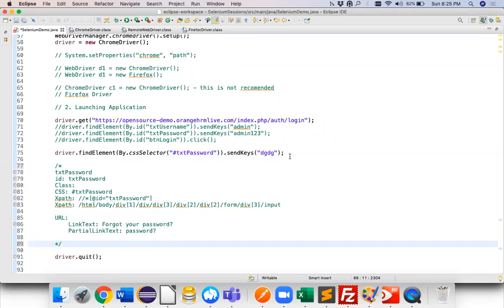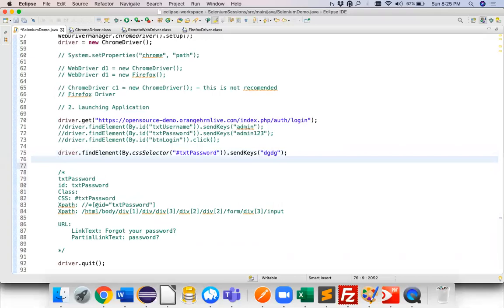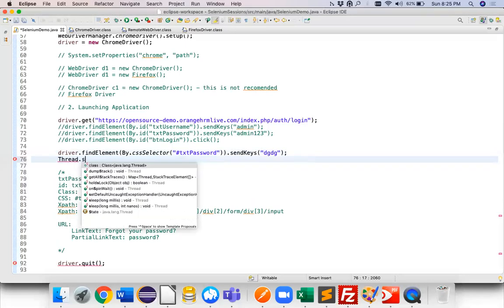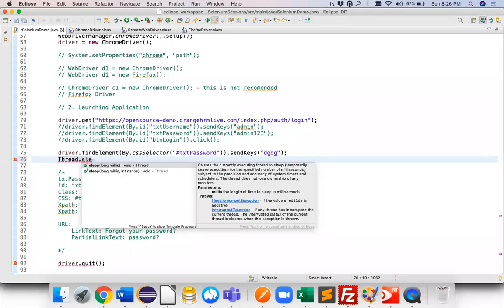One more thing is, if you want to pause the execution, this entire thing runs on a thread, so you can simply use Thread.sleep. Before that, guys, if I use Thread.sleep, will it give me a warning, error, or anything like that?